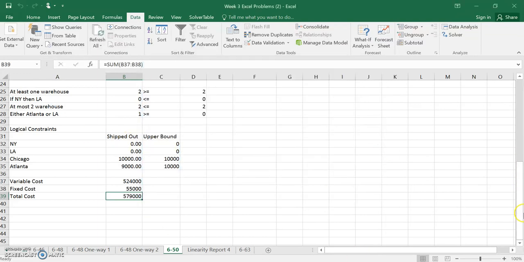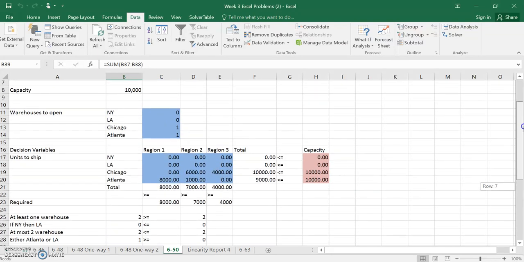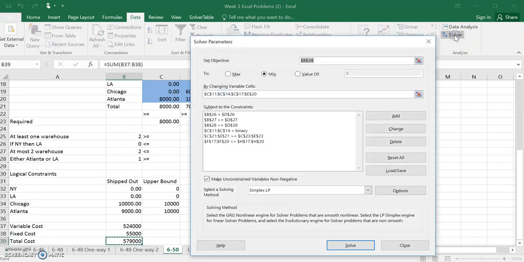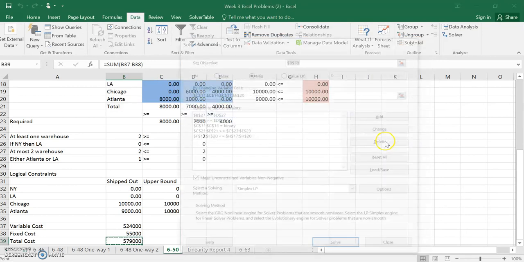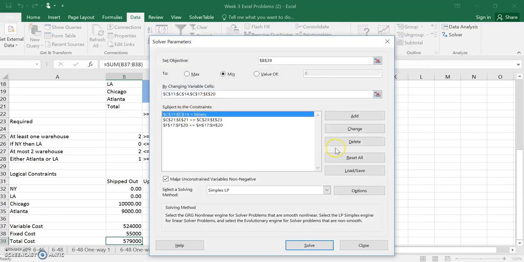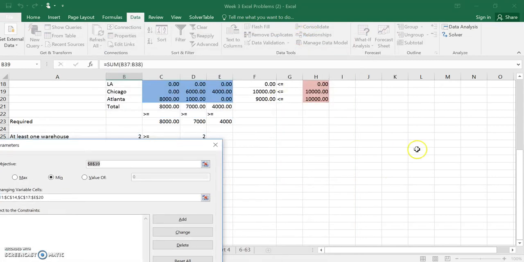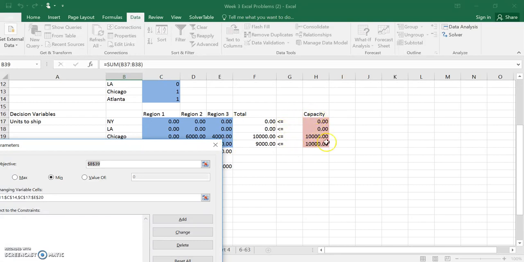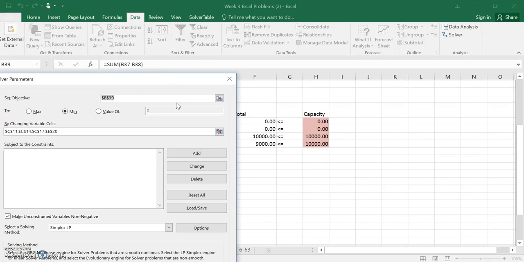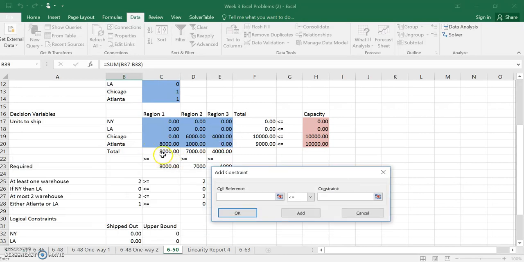So I'm thinking we've got a constraint that's probably wrong somewhere, throwing everything off. So let's go into Solver. Sometimes the easiest thing to do is actually just take out all the constraints and then put them back in. So that's what I'm going to do this time. I'll talk about them as I'm putting them in so we can make sure that they are going in correctly. Now, this looks a little bit different than your answer check in that I did the capacity constraint over here because that's sort of how she had it set up. So let's put that in first. The amount shipped from each warehouse has to be less than or equal to the capacity for the warehouse. So that's constraint 1. Next constraint. Total shipped has to be greater than or equal to the total demanded.